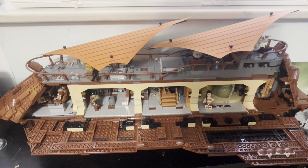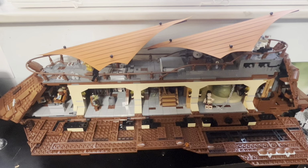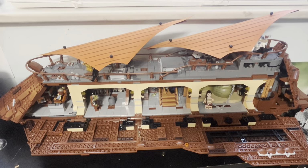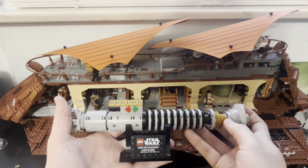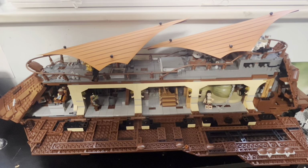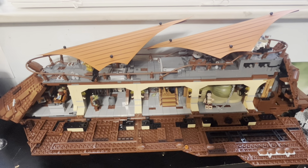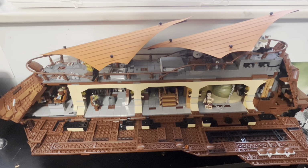Is this set right here worth $500? Yes and no. What I mean by that is it was worth $500 when it was released, because you got double insiders points. You got 3 gifts with purchase, including the exclusive Luke Skywalker's lightsaber, but that sold out way too fast, and all the other things are gone now. But yeah, if you got it when it released to get that lightsaber, the other promos, and the insider points, I think it was absolutely worth $500.